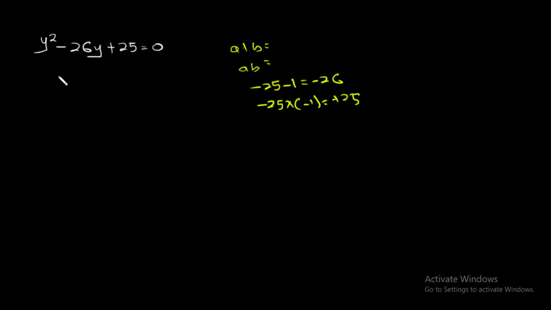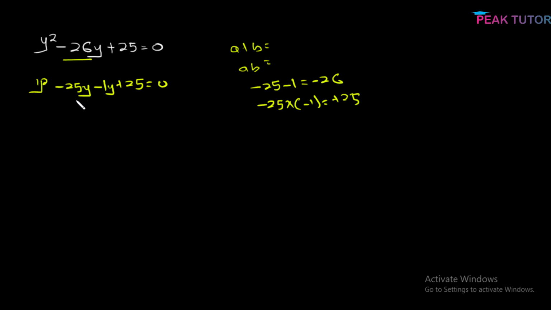Now let's come to the board to resolve it. We already get our two factors to be minus 25 and minus 1. Now here, you substitute those two factors into this equation, whereby you have y squared minus 25, bring down the coefficient and the variable y, minus 1y plus 25 is equal to 0. Now, the next thing, what are the next things for us to do? The next thing is you factorize these equations. How do we factorize it?